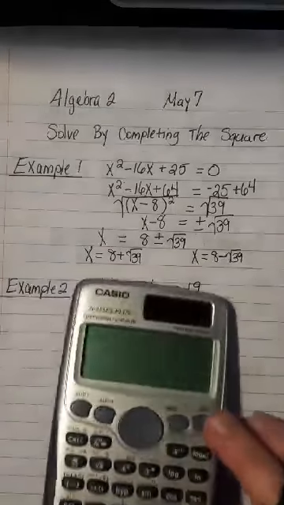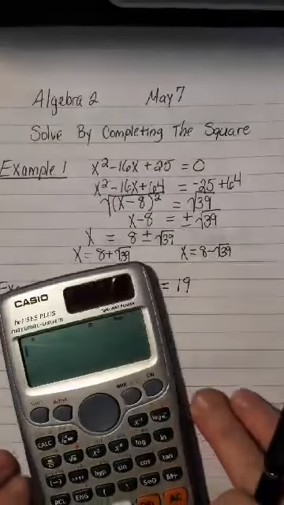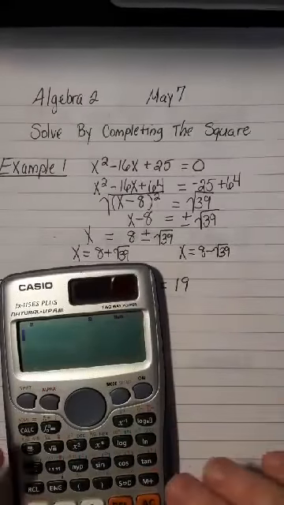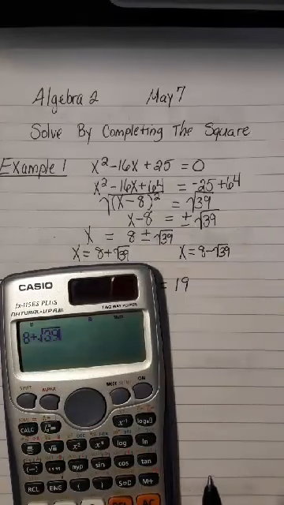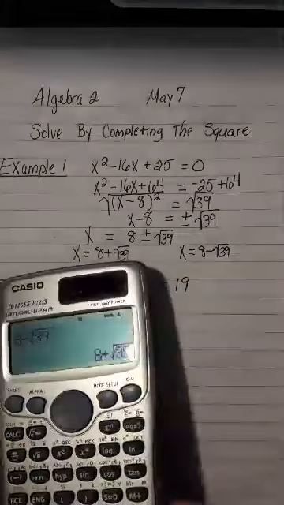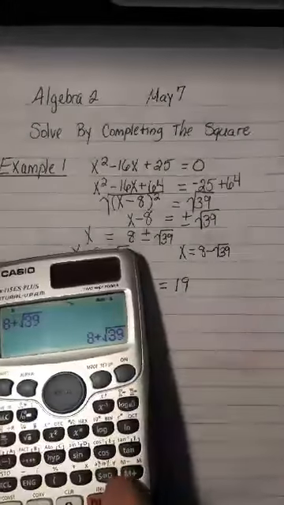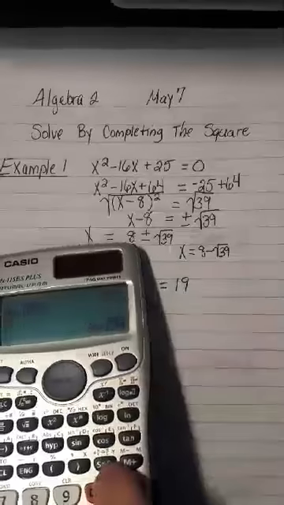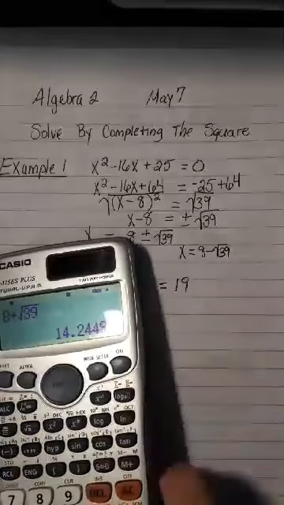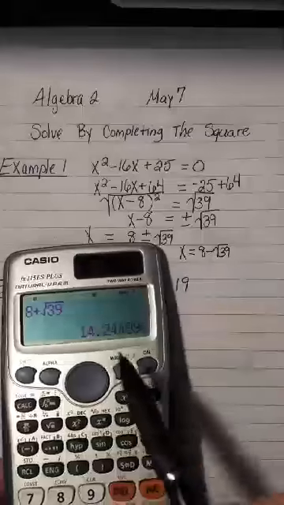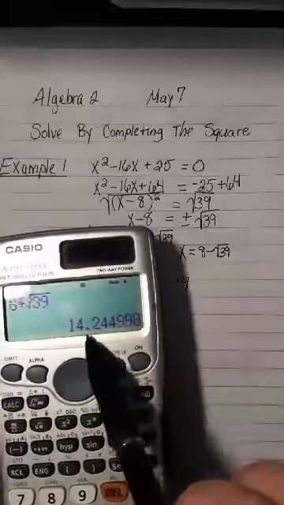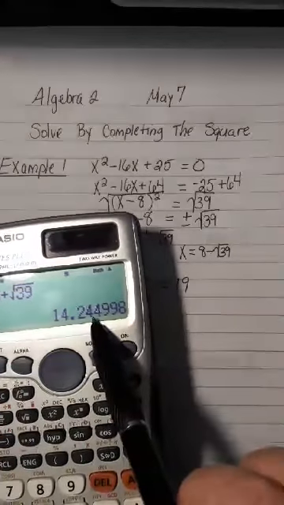So on your calculator, we're going to do 8 plus the square root of 39. Hit equals. And then it doesn't give you the decimal. If it doesn't give you the decimal answer, you've got to change it using your SD. That means switch to decimal. I don't know that that's actually what the SD stands for, but that's what I say. And you have to round to the nearest hundredth on these, I believe.